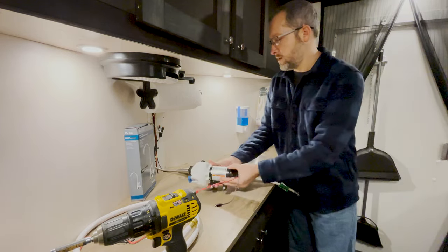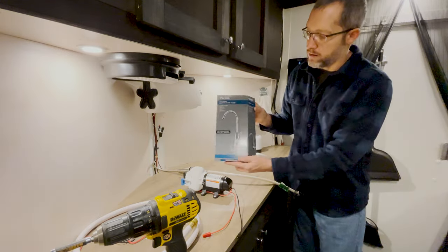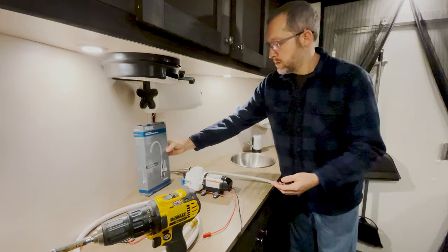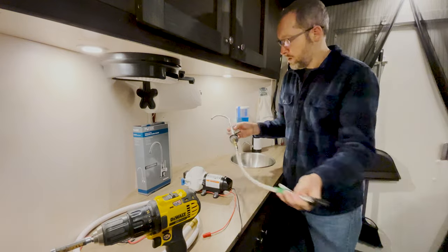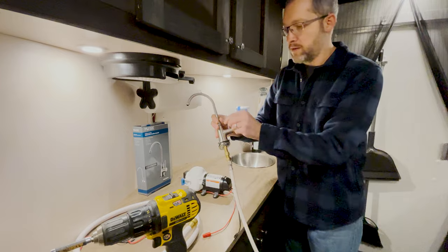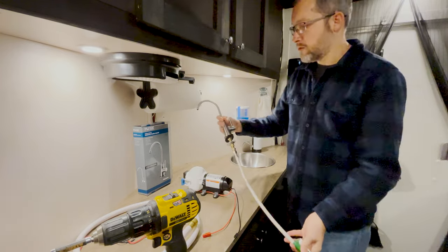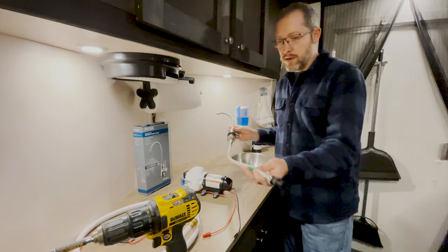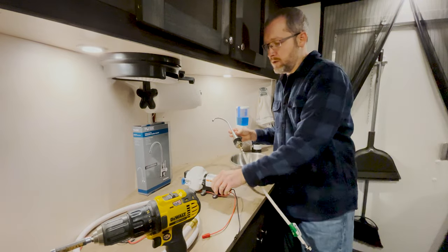And I got that and I went to the store and I bought this faucet for $25, and I bought a water line, and here's what the faucet looks like. I like this one because you can vary the speed, and it's kind of like a drinking faucet that goes on a normal sink, like in your kitchen. And here's the water line I bought with it, and then this is just plugged right into the pump.